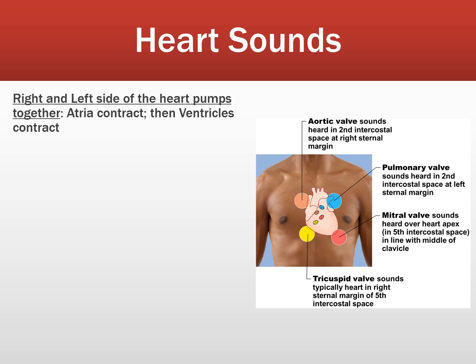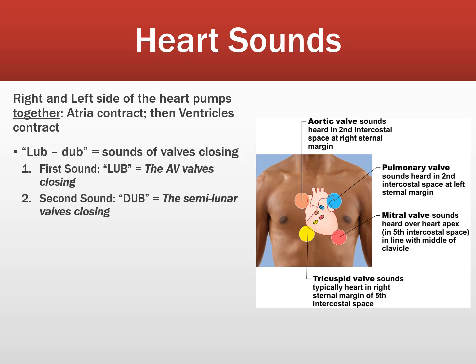So what is actually making that lub-dub sound? Well, the first sound, the lub, is actually the sound of the AV valves closing. So we know that they close when the ventricles contract, right? And then the second sound is the dub, and that is the semilunar valves closing. So we know after the heart contracts and it relaxes that those semilunar valves are going to slam shut.